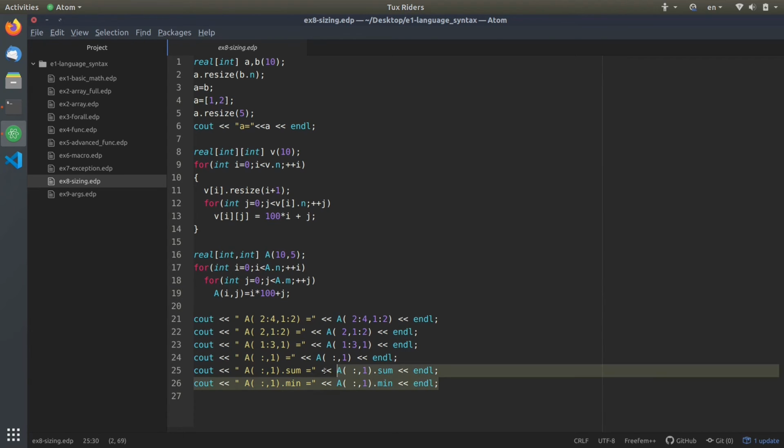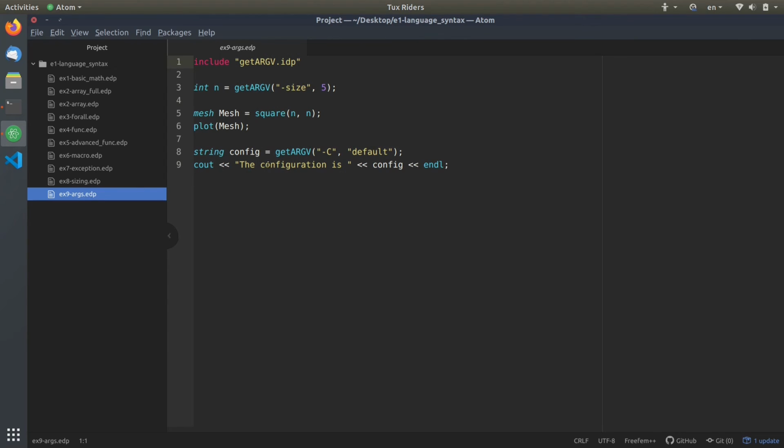Here we have MATLAB-like operations on slicing and indexing of matrices and two-dimensional arrays, which can be very useful, especially for post-processing and for analyzing the output of simulations. Slicing is supported, and also partial indexing and all these things. These are all supported in FreeFEM, and you can also have the sum of a column. It says all rows, and then the first column; in this case, this is the second column because it starts with 0.